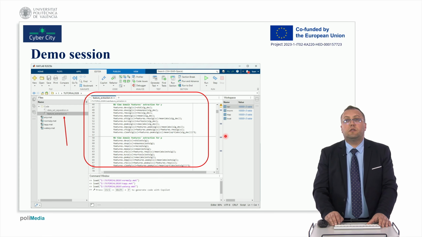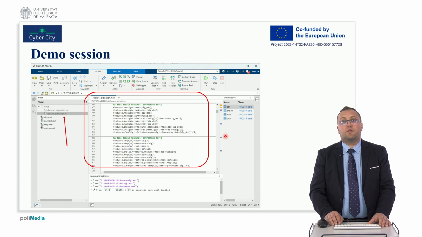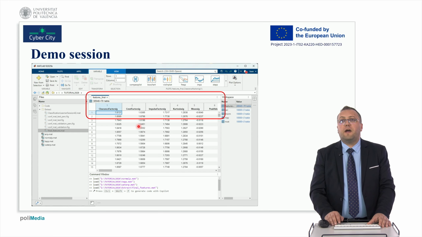Once you have loaded these tables in your workspace in MATLAB, we may give you 2 scripts to run, a feature extraction script, for example, from these tables. This is simply a line-by-line calling of a specific MATLAB function, so it is nothing special in this script running. These allow you to obtain the final features that are required for the training phase and testing phase of our machine learning algorithms.